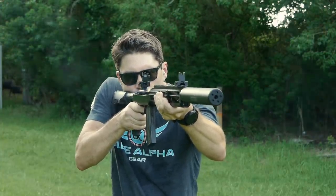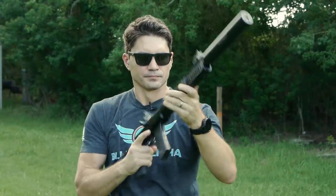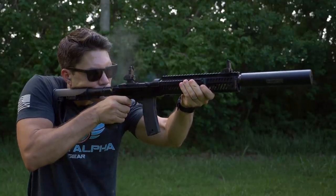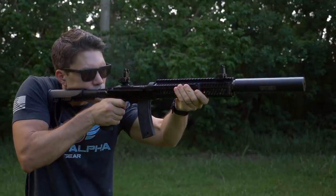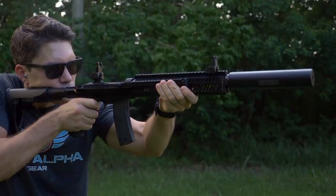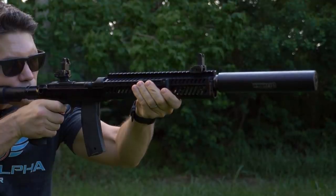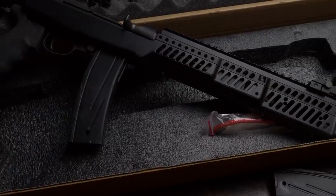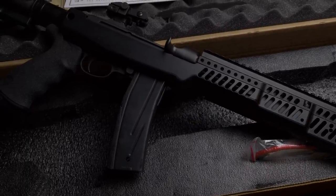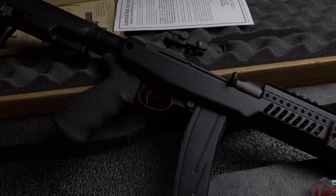I could certainly see the interest for guys who like the M1 carbine and want essentially an SBR M1 carbine with options for modularity. For what might be a small set of people, this is exactly what you're looking for. While I wouldn't call the M30P a game changer — you're looking at a design that's roughly 90 years old in a modern chassis sold at a steep price — it ran well once it got some lube, I had a good time with it, and I think there will be people out there who are interested in the M30P.